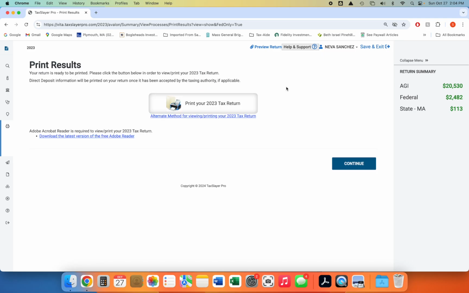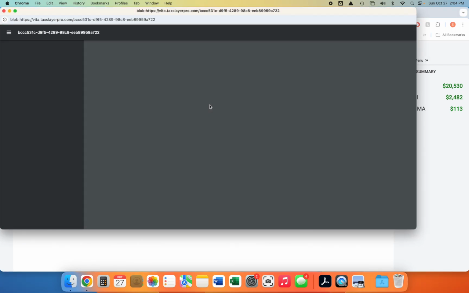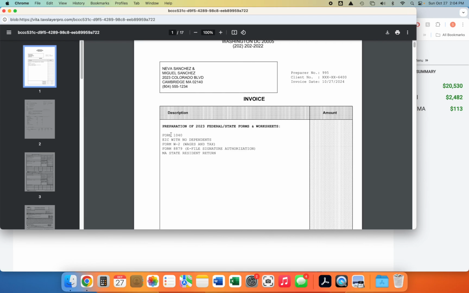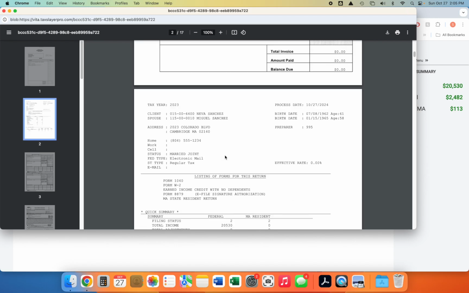And it's going to generate a PDF. It says print your return. I'm not printing it, I'm just printing an image of that return. So we say print it, and here's the return. This cover sheet, it shows what forms are generated. So you can see here, here's the W-2 we entered. Forget about what everything else is, but the 1040, and then there's the W-2, and anything else that were generated, any type of forms that generated worksheets would be here.